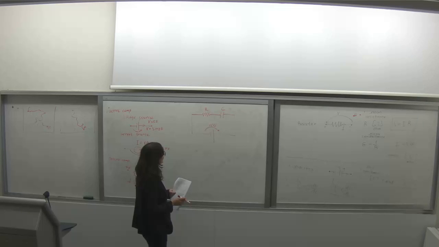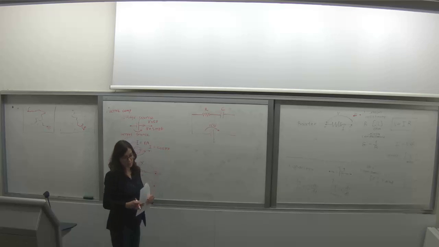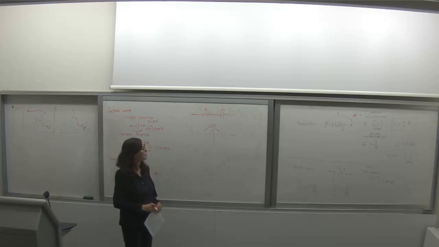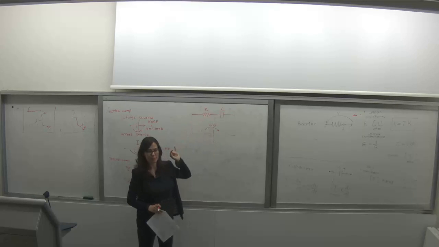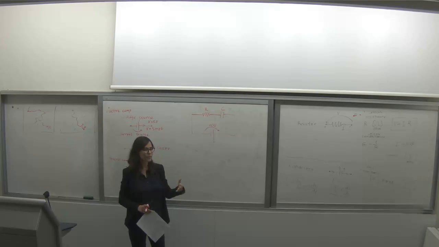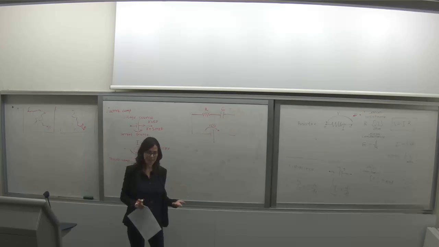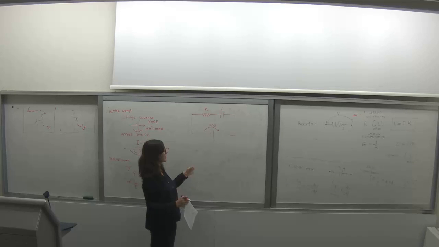So the first thing you need to do when you analyze, what do I mean by analyzing a circuit? By analyzing a circuit, I mean that if you know, for example, V of t, and I'm asking you, tell me what is the current through this branch, or tell me what is the voltage over this resistor as a function of time. I want you to give me all the possible voltages and currents in this circuit. And if you're able to do this, then you've analyzed the circuit. This is what we're doing now.